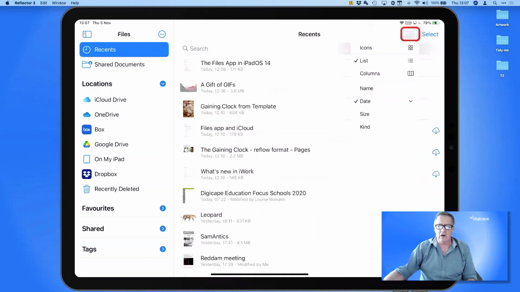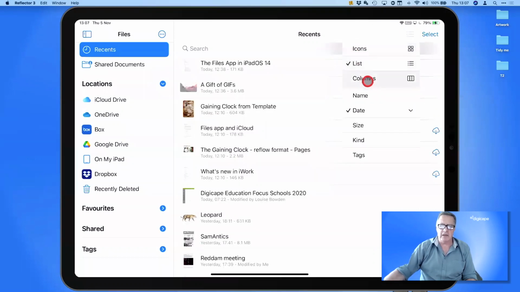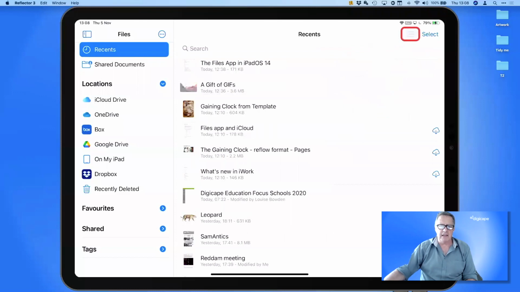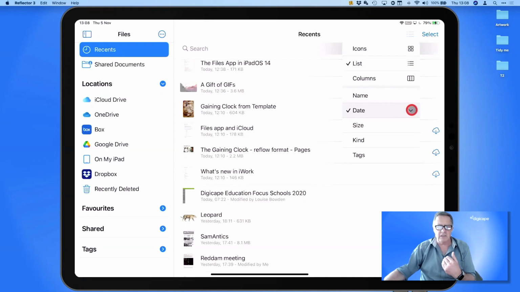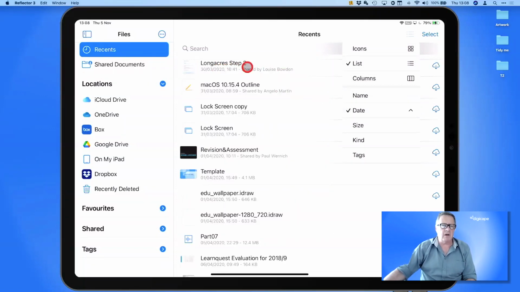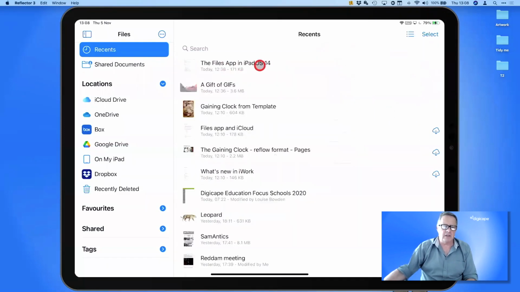And now if I click and hold on this, as well as viewing it in different views, I can also sort them differently. So here I can sort it by name. I can sort it by date. And by the way, if I select date again, at the moment it's sorting from most recent to least recent. If I click again, it reverses the sort order. So now this is from the oldest to the newest. So this is the very oldest ones. That would be 30th of March. If I click on the date again, the most recent one is today at 12:38, prepping for this session.